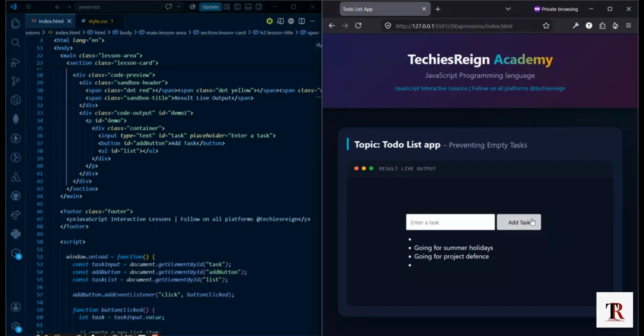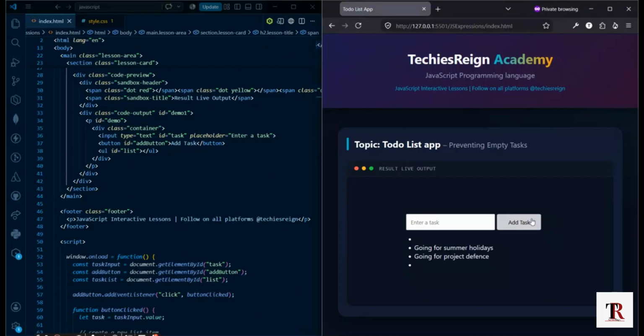to add tasks. So in this lesson, we want to look at how we can actually prevent this by first checking the input. If it is empty, then we stop the function from running. And if it is not empty, then we allow the task to be added to our web page.